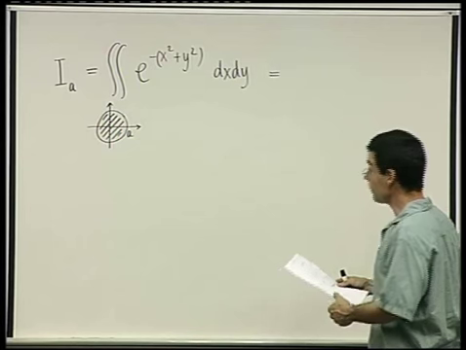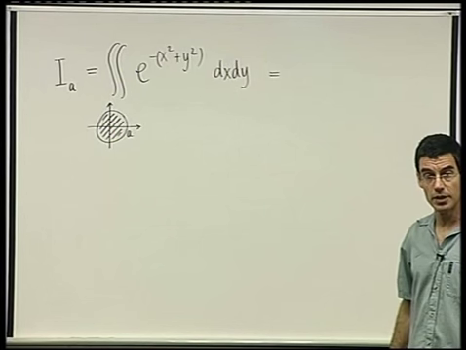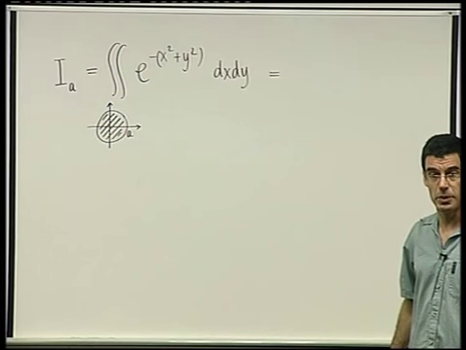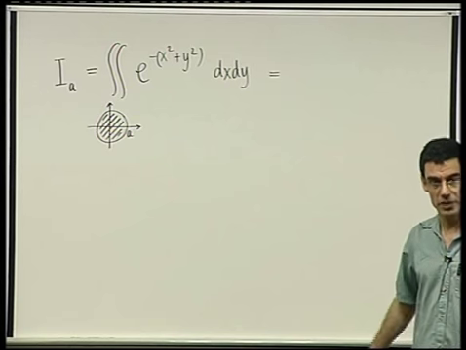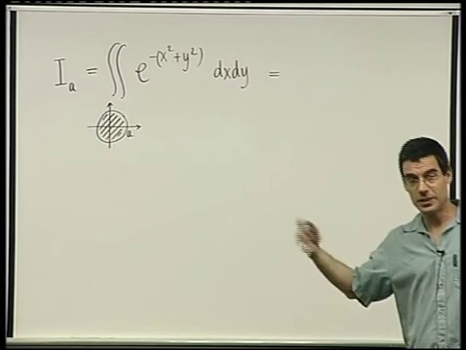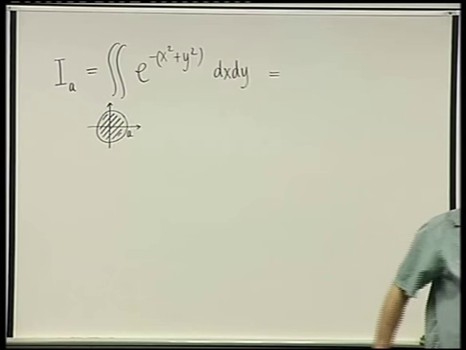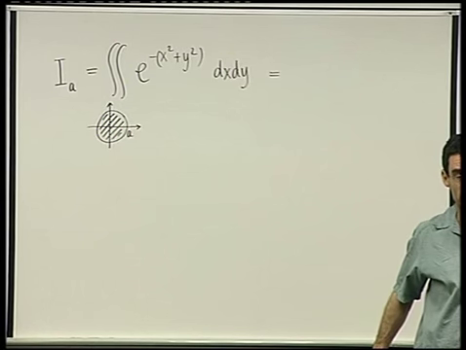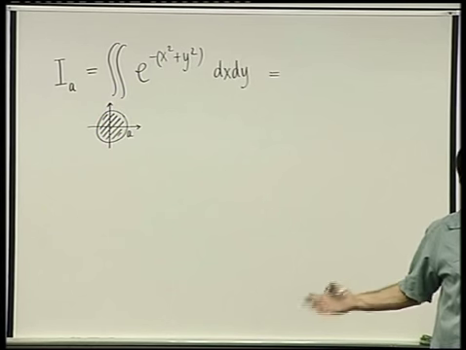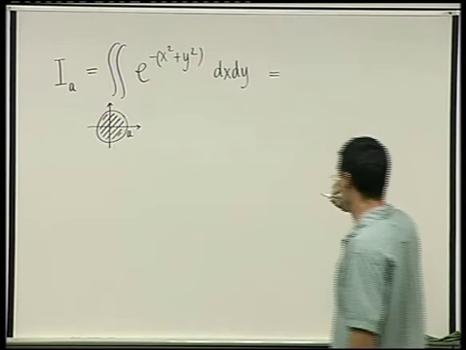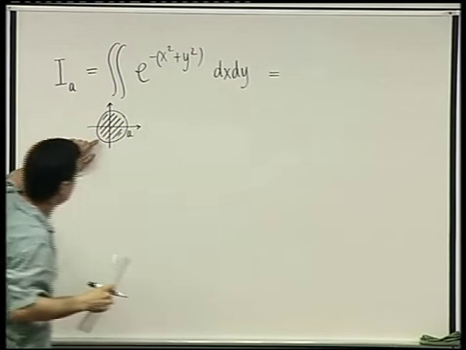So give me a suggestion of how to calculate something like this. Hint, look at the symmetry of the domain. Another hint, remember we're discussing change of variables. That's kind of the topic where... Let's change variables. Good, I like that. To what variables? R and theta, obviously, because that's the symmetry of the domain, right? So how do we change to R and theta? So in R theta, what's this domain going to be?